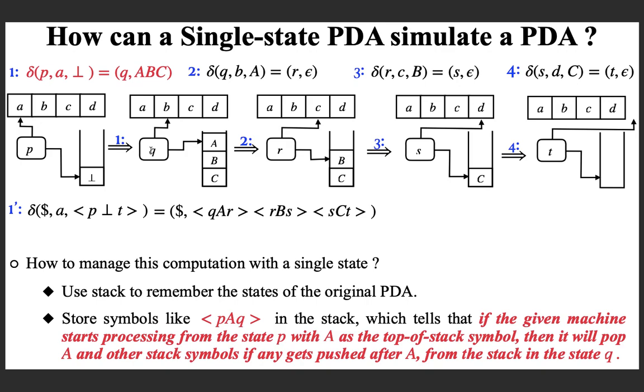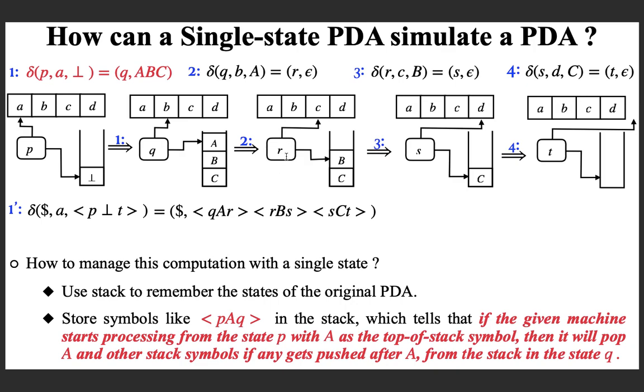Now you have to see, you are starting at Q over here, A as the top of stack symbol. Then the question is, in which state you will take out A and all the symbols that you are pushing in after A. In this particular example, after A you are not pushing in anything. So you have to see when you will take out A. You are taking out A in the state R. That is, if you start with Q as the state, A as the top of stack symbol, you are removing A and all other symbols pushed onto the stack later. No such case here. That is in the state R.